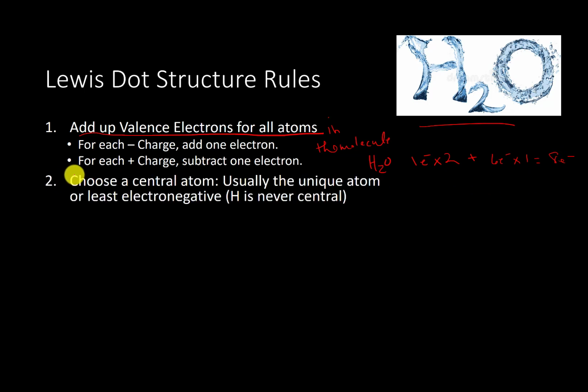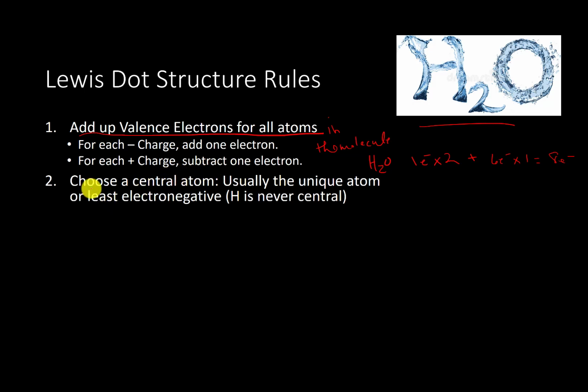Okay, number 2. Now, let's just make a note here, just in case we have this in a different scenario. We'll show one in just a few minutes here. For each negative charge, we add 1 electron. For each positive charge, we subtract 1 electron. Keep that straight. I know it sounds backwards when you just read it on the surface, but then you think a little bit about it and you say, wait a second, if we have a negative charge, that means we must have had 1 extra electron from what we would have had in the neutral state. If we have a positive charge, that means we must have 1 less electron from what we would have had in the neutral state. So that's why that rule applies.